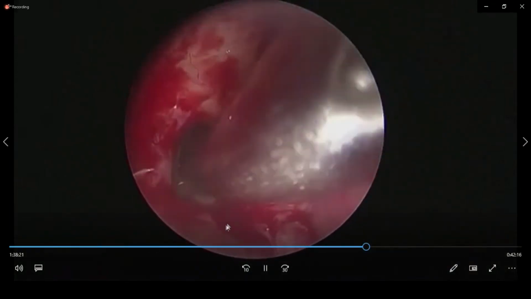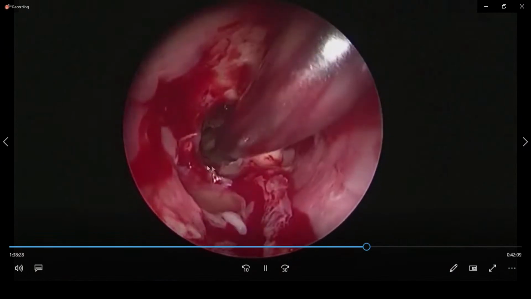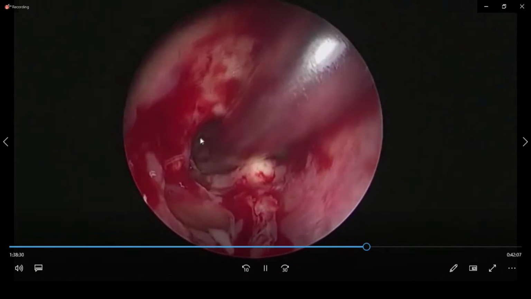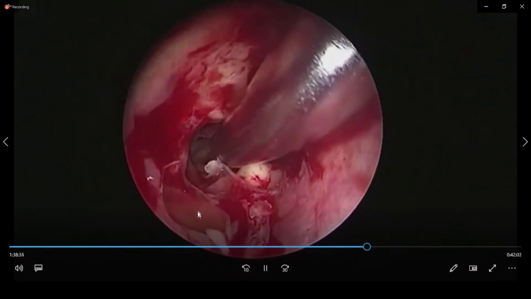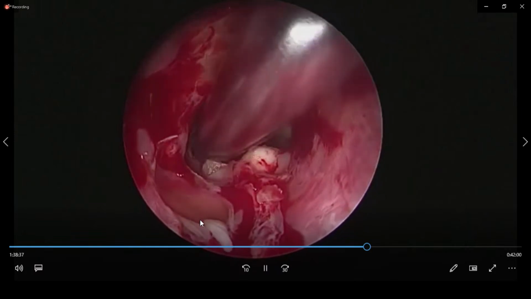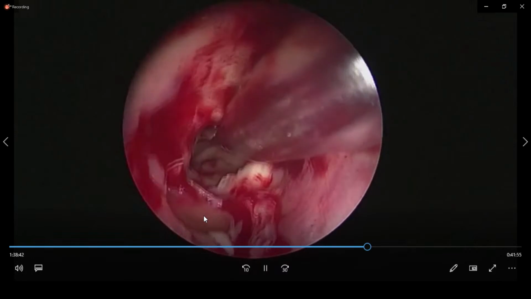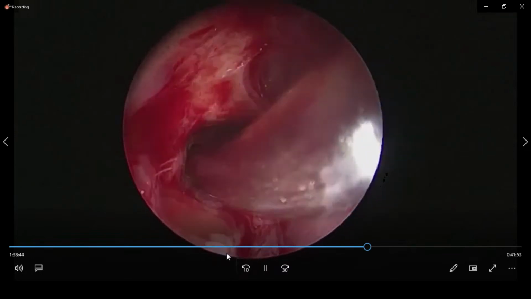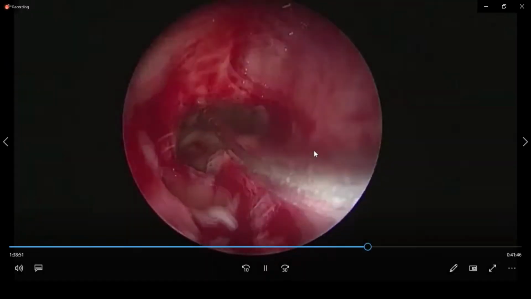Now see this posterior cell being opened up. See this. This is your frontal sinus, and this cell being widened is the supraorbital cell. See the way we are using the reverse blade or the microdebrider, which is known as the adenoid blade. I showed you in the last case, we never use it. We condemn it for use for adenoids because it is a rear facing blade.